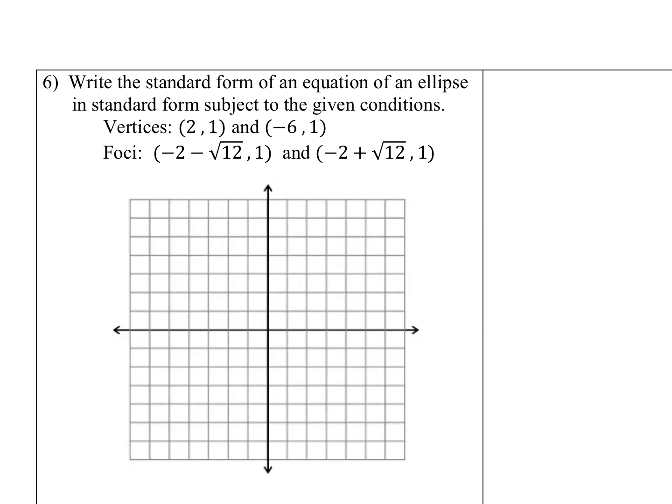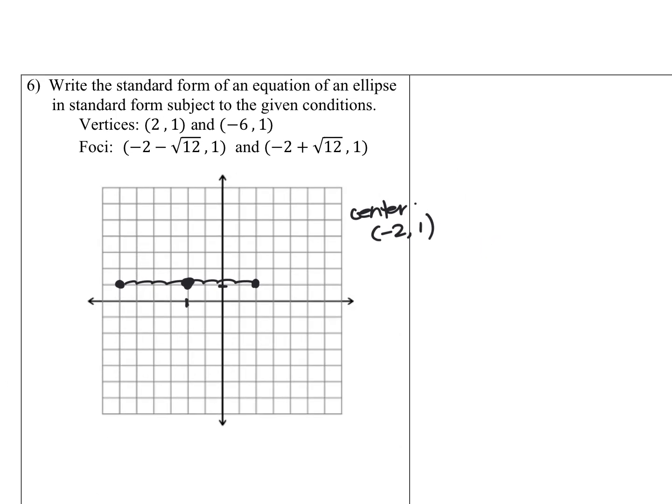All right, for number 6, it wants us to write an equation. So we have our vertices are at 2, 1. So I'm going to plot the information they're giving me. That helps me make sense of things. Now the vertices are the same distance from the center. So if I want to find out where my center is, this distance, let's see, 4, 5, 6, 7, 8. So really I could just go right in the middle, 4 in both directions there, and that should be my center. So my center here should be at negative 2, 1.